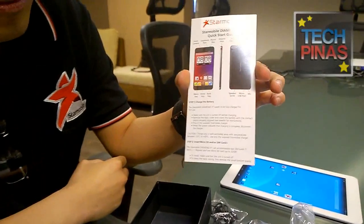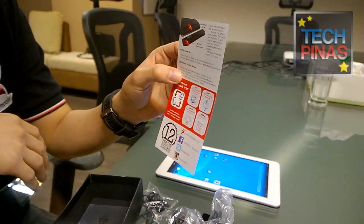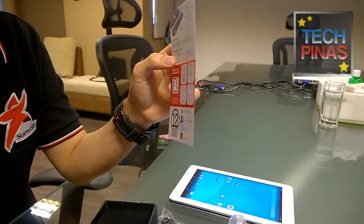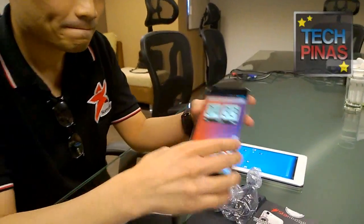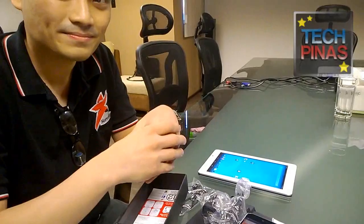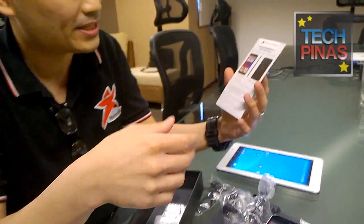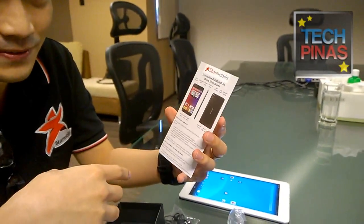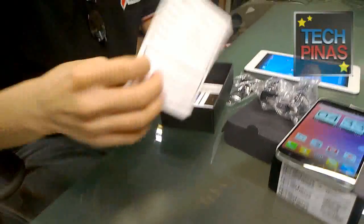Okay, another move to make our packaging environmentally friendly is that we've gotten rid of our paper manuals. Our manuals are located inside the Android settings menu of every device. And I think it's a wise move then because of the card. It's easier to understand na rin, parang all-in-one card na siya, no? So all the key features. It's all step by step, and you'll never lose your manual ever again. And also, Eli, what I love, of course, you have the warranty certificate.